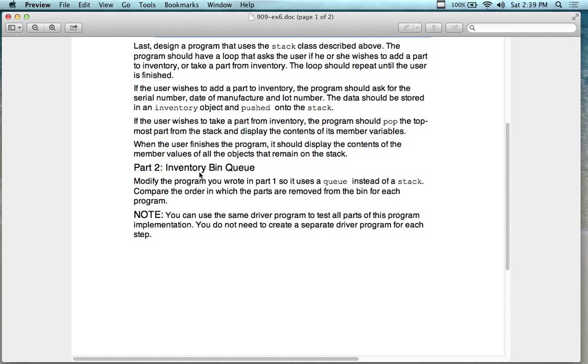So you don't have to say take that particular item out of inventory. You don't have to do that. Just put an item on, take an item off. You don't have to be that elaborate with how you're doing it. So you've got a basic stack. If you don't like inventory items, put another item in there. Put stock in there, or put something else in there. It's just basically an array or a linked list that's representing the stack. So the other part, part 2, make that stack into a queue.